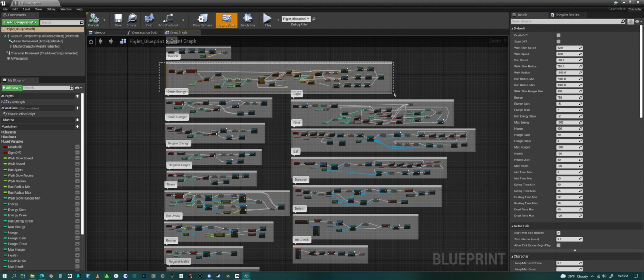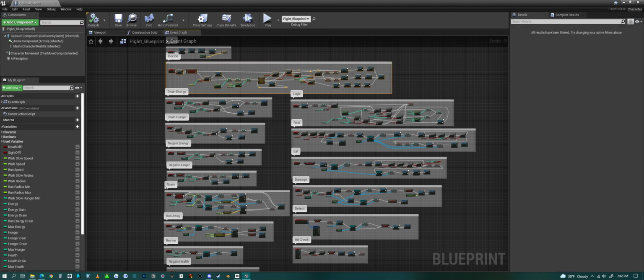So at the very top, it makes a bunch of decisions, and then it will decide to idle or roam. We have roaming down here, how it decides to roam around. It'll kind of stay in its main area where you initially placed him. So it will only really roam around that area. And then we have a system for draining energy and draining hunger and regaining energy and regaining hunger. Then we have a logic system for it to do other things like resting and eating. So this is what happens when it rests. This is what happens when it eats.